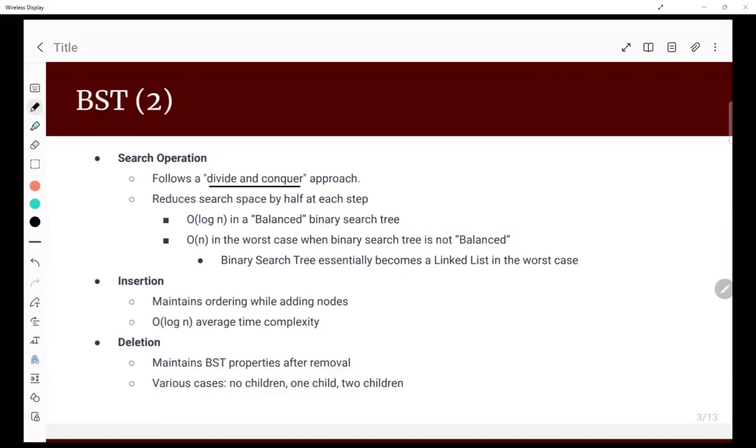Deletion varies depending on where you delete it, because a node can have one child, two children, or no children. So there's not a very average time complexity. No children would mean it's a leaf node, which can be taken out pretty fast. But with one child or two children, you'd have to rearrange the children after you delete the node.